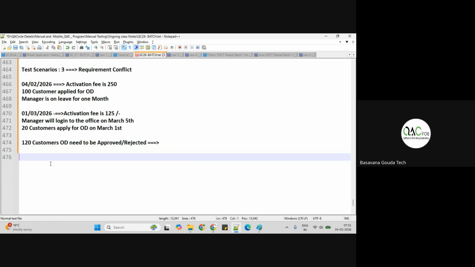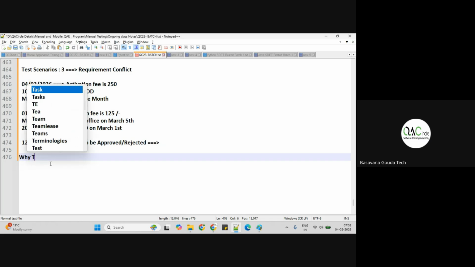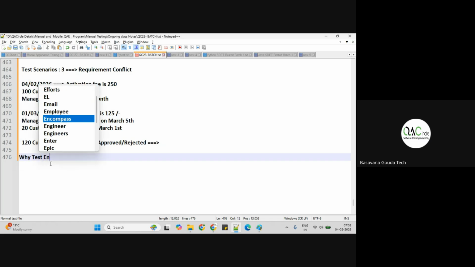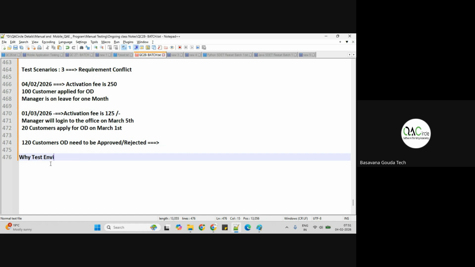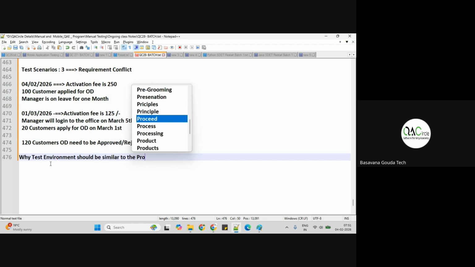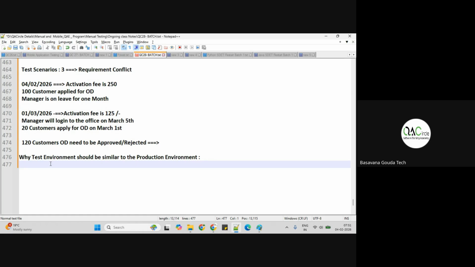Next, very, very important: why should the test environment be similar to the production environment? We will discuss this in tomorrow's class.